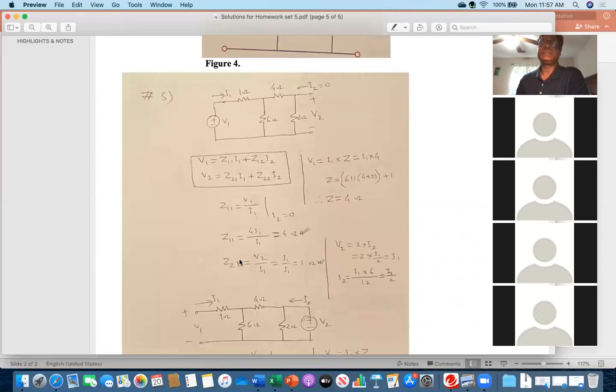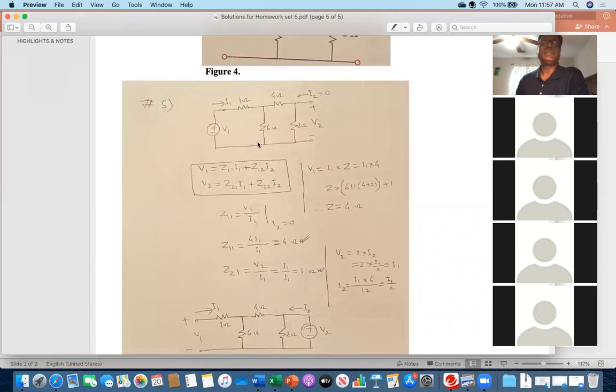Now, under this condition, you have to find G11 and G21. So everybody see from this circuit, G11 is V1 over I1, assuming I2 is 0. So you need V1. So everybody see, here is the V1. So what is that V1? V1 means I1 multiplied by the equivalent or the total impedance of the circuit. So that's why everybody see, on the right side I have written V1 equal to I1 multiplied by G, that capital G. This means this G is the total or the equivalent of the circuit.